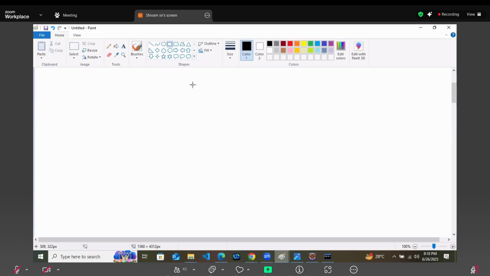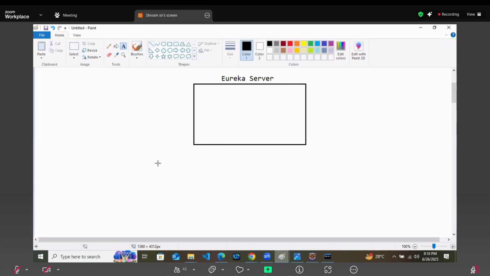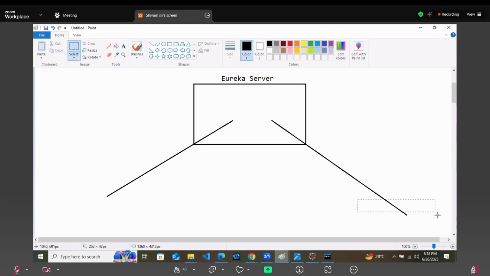So what happened till now? There is one Eureka server, and in this Eureka server, two different applications are registering themselves as Spring Boot App 1 and Spring Boot App 2. And we have given them names, that is question service and quiz service, right?